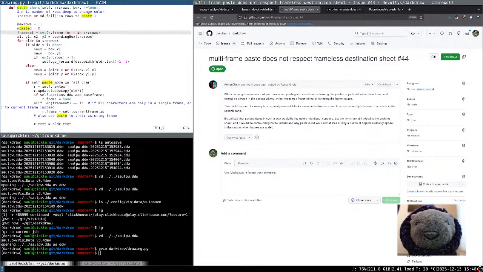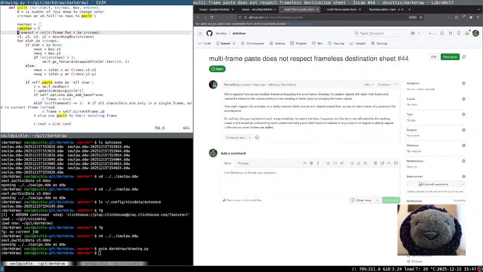And then the only question is, if you have frame 1 and you have some rows that you're trying to cut and paste, and they are frames 1 through 10, and you have frames 1 and 2, do you want frames 1 and 2 to be on frames 1 and 2 and everything else to be on the frameless sheet or frameless frame?